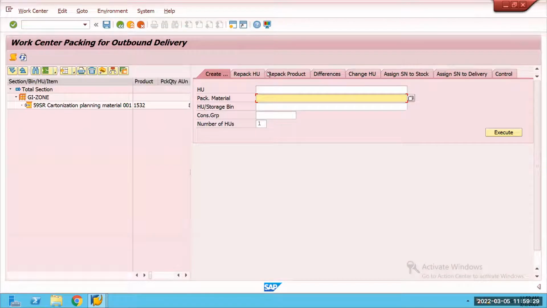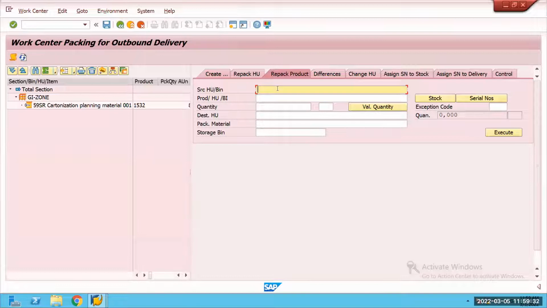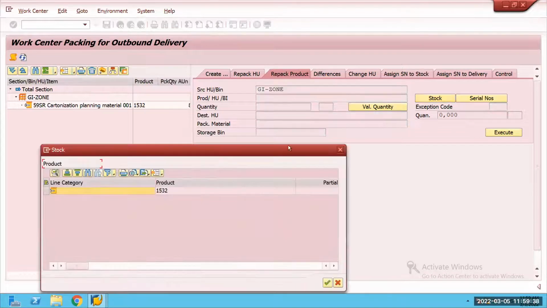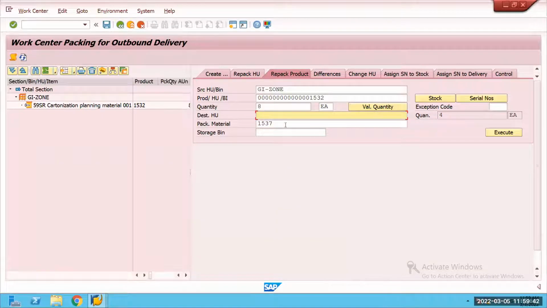Now if I select my repack product, GI zone is the bin, right? GI zone and execute. Only one product is there. So it is giving automatically the packaging material determined, 1537, quantity and packaging material.